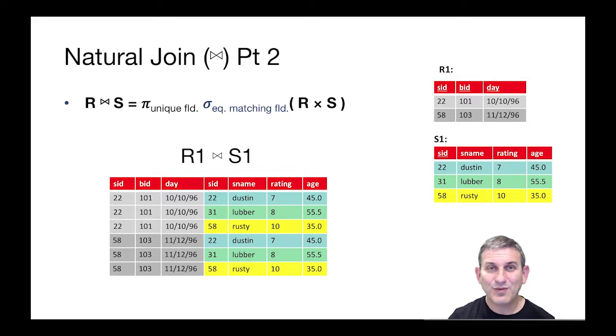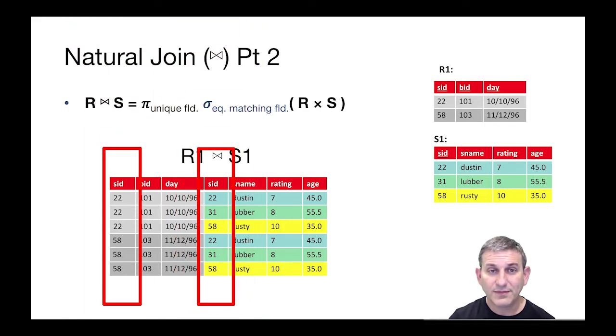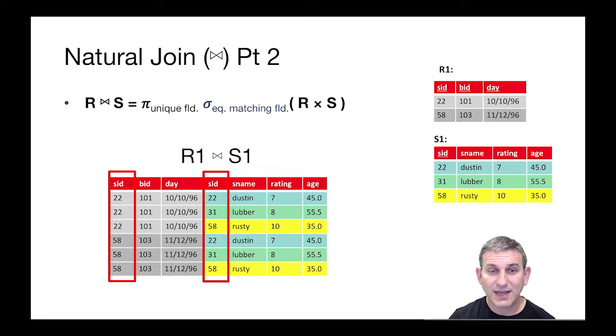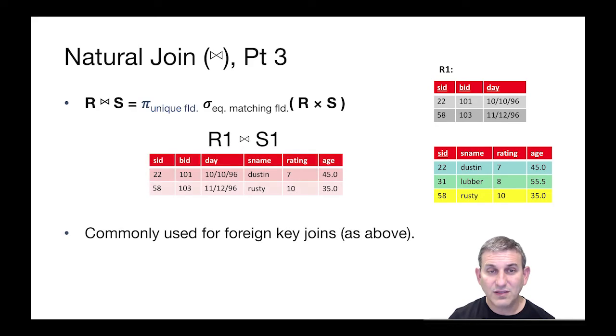So here's an example. We're joining reservations and sailors, but this time it's a natural join. So you can look to see what are the column names that are shared between reservations and sailors, and the answer is just SID. So essentially it's an equijoin on SID. But after we're done, we're going to project away the second SID field and leave ourselves with only one. So there's the SIDs that match. Those are the tuples that don't fit the predicate. And then in the result, we only have one copy of SID.